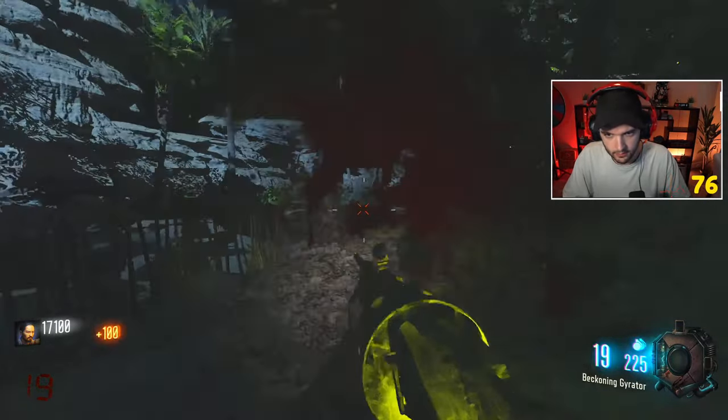MP21A. All right, so we just need to hit dig piles right now. We need to hit some dig piles, because we need to get that melee weapon back.